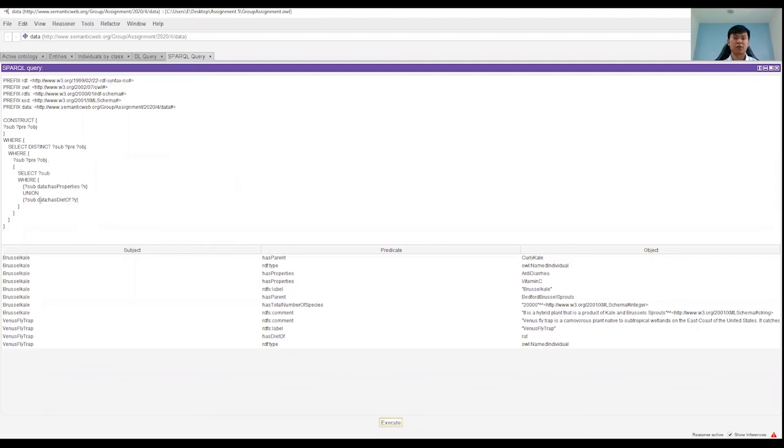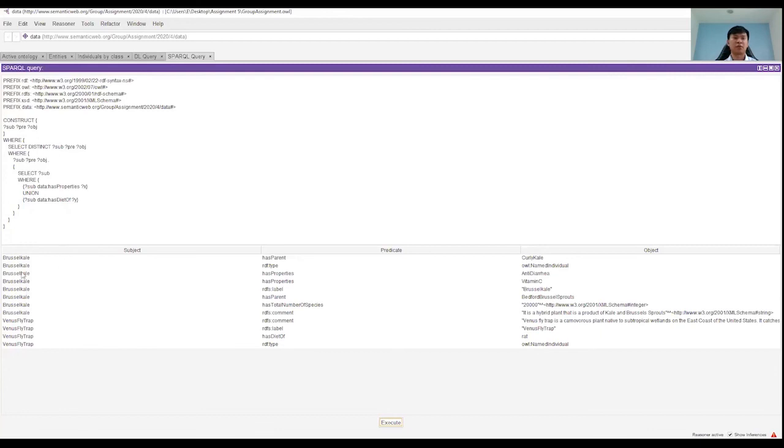The innermost select statement will get the subject that has property and has diet of something. The outer select query will get the subject, predicate, and object that meet the condition in the inner query. So the construct will basically construct the RDF which meets the where clause below.